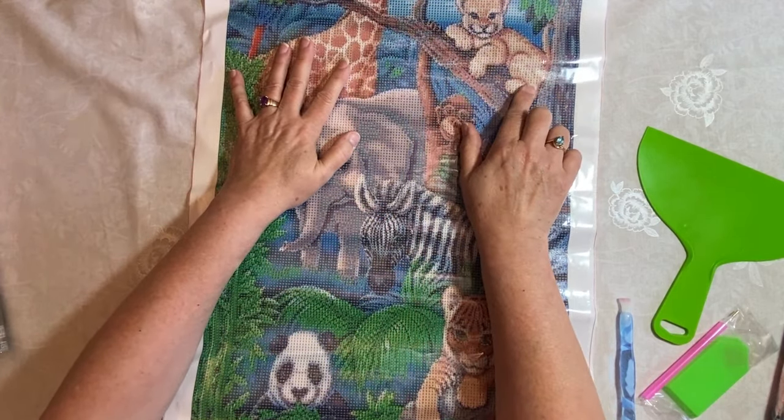But the problem I have with this, first of all, is this is double-sided tape, double-sided adhesive. This is not poured glue. And I personally don't like double-sided tape, and I will tell you why.